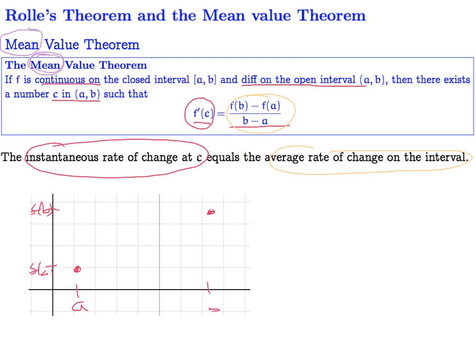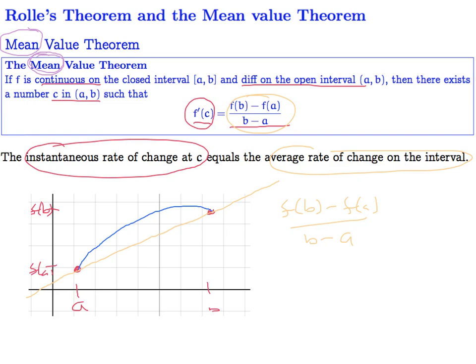Now since this function is continuous and differentiable, we have to go from a over to b in a nice manner. No real breaks in our graph, no corners in our graph. It just should look nice and smooth. And so things we can do is we can calculate, for example, f of b minus f of a all over b minus a, which we remember is just going to be the slope of this line between these 2 points.